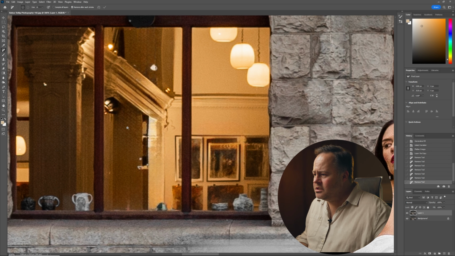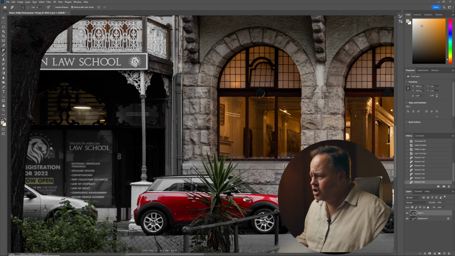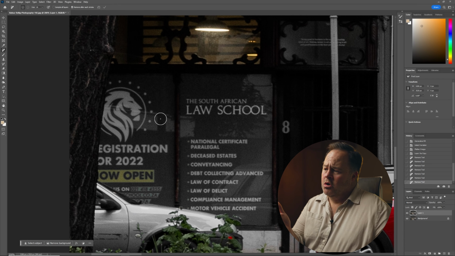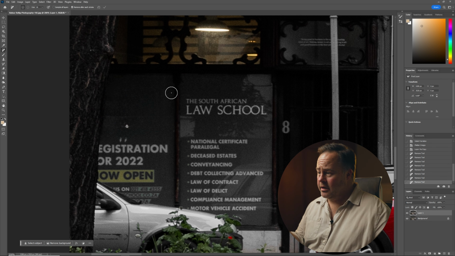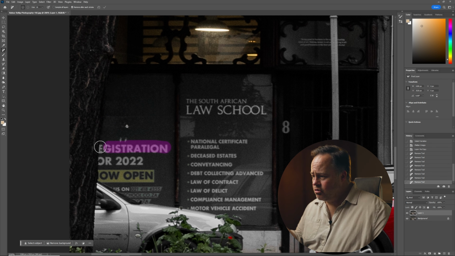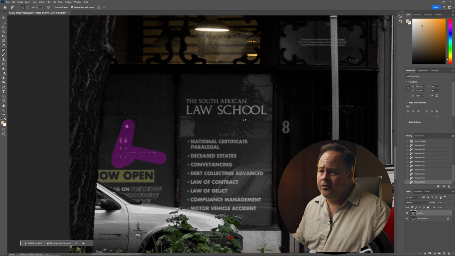I'm going to zoom out and show you another example here at the left, because what I can do now is I can actually brush over the tree bark and it still doesn't remove the tree, it just removes the text, which is really mind-boggling. As you can see, I can just draw a line, go over the line, it doesn't really matter. It is so fast to remove.